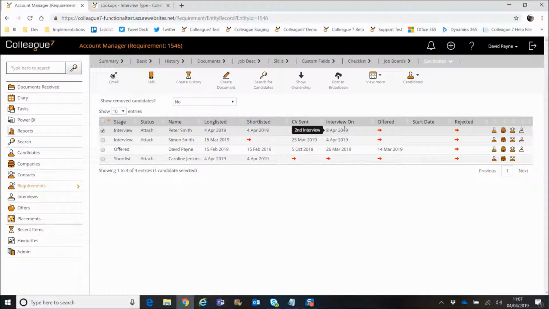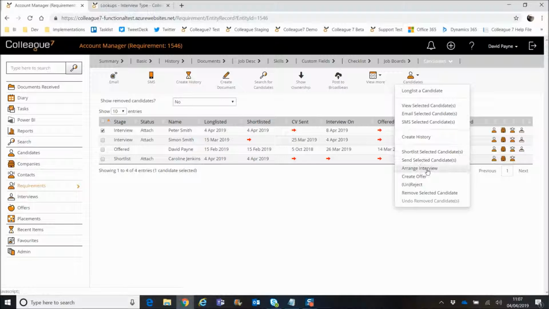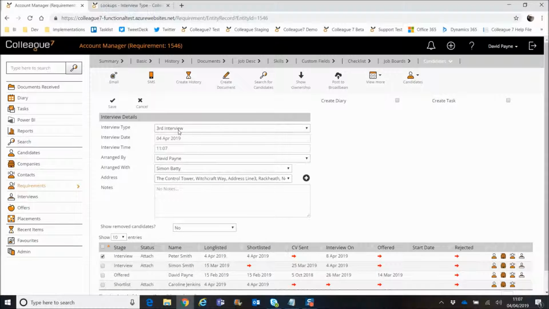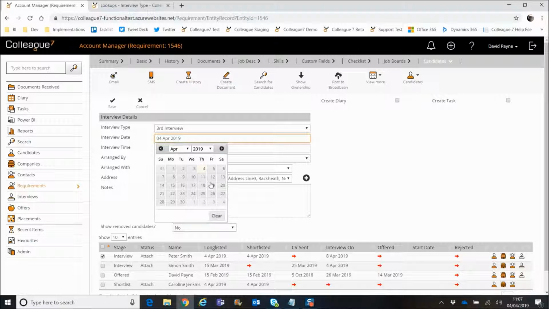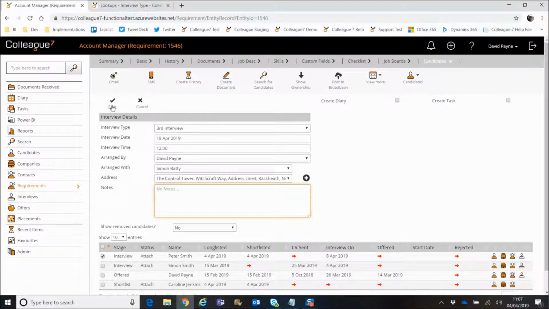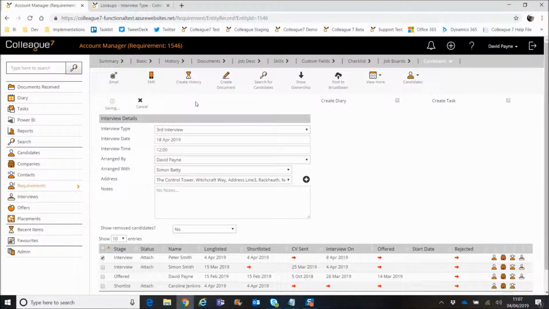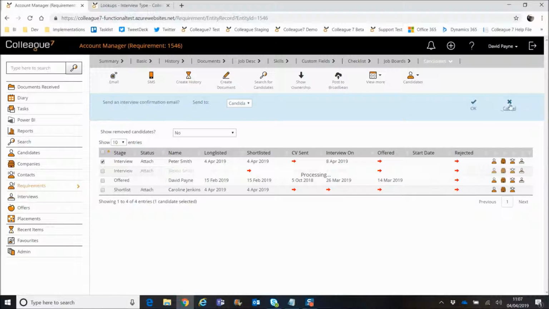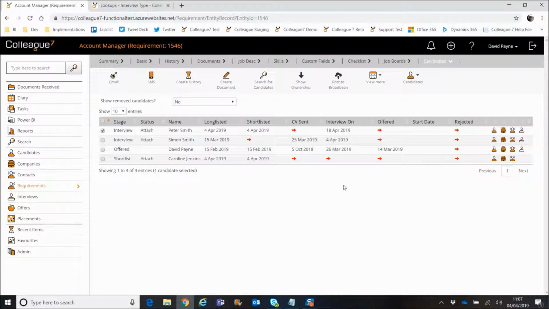And then obviously now we've got a second interview that's now in play. If we arrange a third, it now increments to third interview. And again, we switch up to whatever day is associated to that, and so on and so forth. But that essentially means that you've now got that automatic incrementation of interviews.